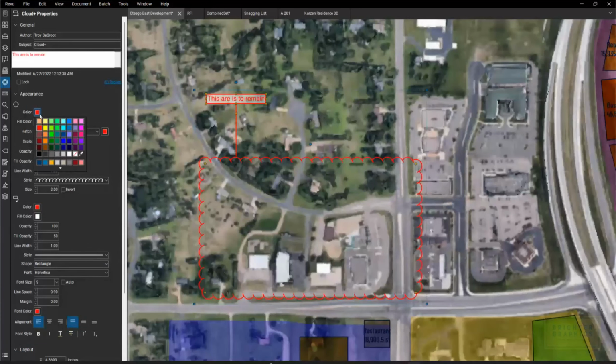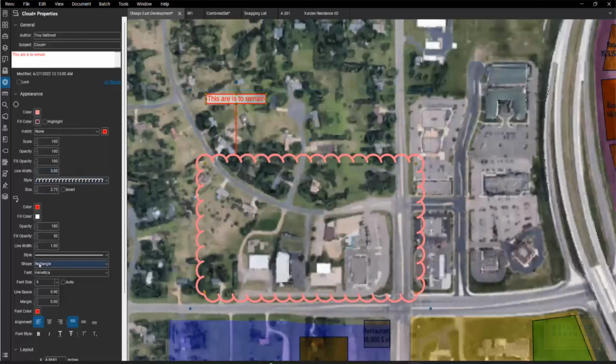So here I can change the colors. If I want this to be green, I can do that. That blends in too well. I can pick something else. The cloud size, the cloud thickness, all of these different settings are in here for my properties. And I can change this to look however I want. So that's how you change to use different colored highlighters, different colored clouds, all sorts of different things. I have my properties panel open almost all the time when I'm working in Bluebeam Revu.